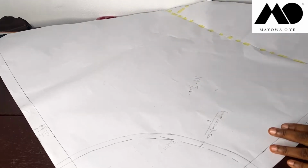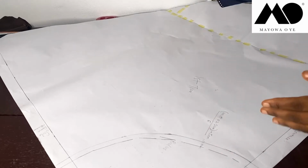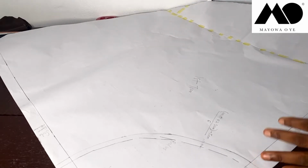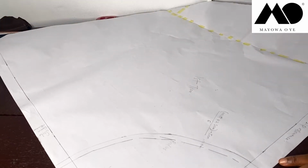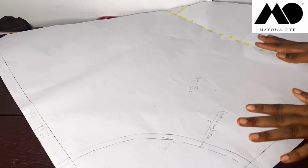Then you cut a long strip of fabric for that part. So the second tier is going to be you measure from your knee to your full length. That is how long you want the final dress to be. So that will be the length of your second tier, and the width will be you measuring your circumference, that's this part, then you multiply by 2, because we're going to be gathering that also back to this bit, and that is all for the lower part of your dress.